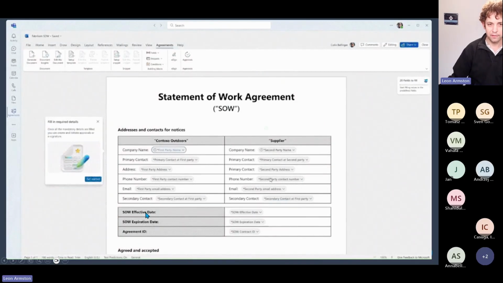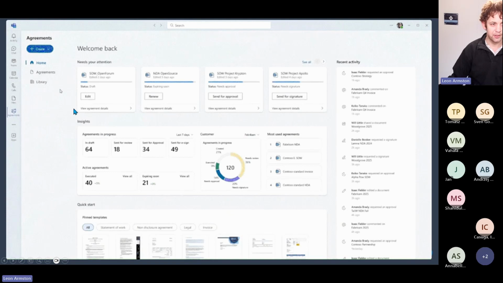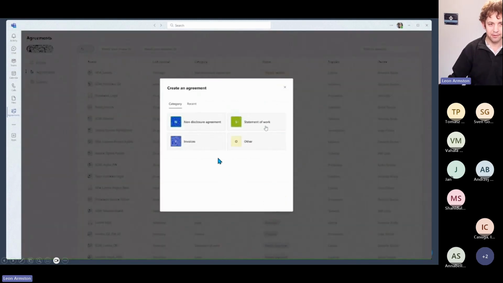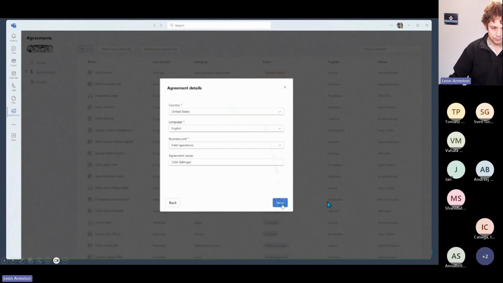So that's no code used. It's all from an app. And we can see the agreements app here, so we can see the contracts needing review, for example.